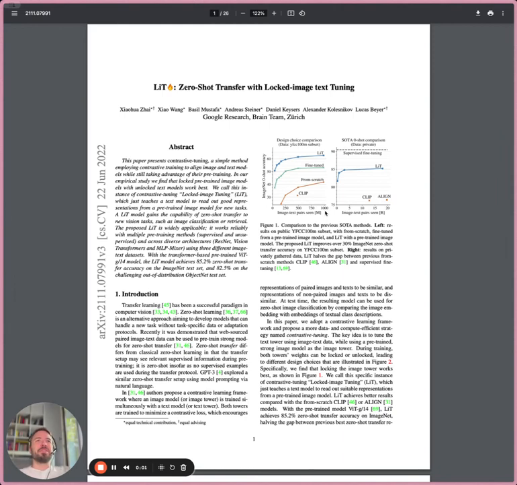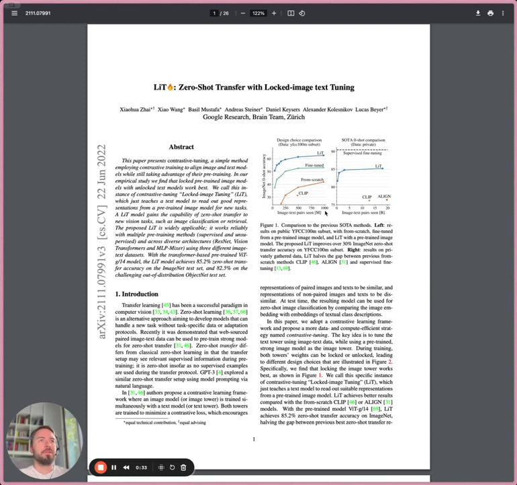All right, let's talk about LIT. A funny acronym, or not even an acronym, but this is a continuation of the stream of work that includes CLIP and ALIGN. Basically, what they discover here is that while CLIP and ALIGN work well, as a reminder, these are vision language models that have two components, the image component and text component, and they contrastively learn representations that put images and the corresponding texts in the same space, and it has a bunch of nice properties.